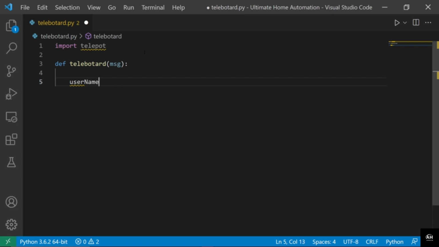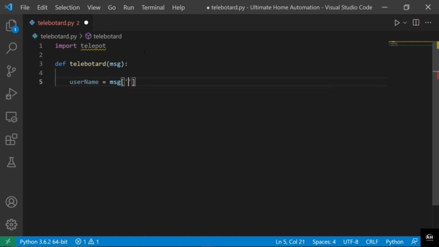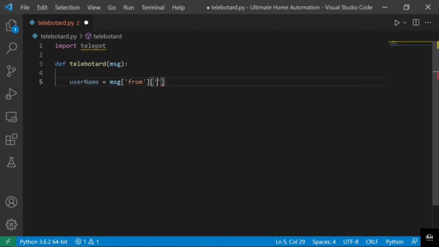So I will just set it to user name equals to message, and inside that we are going to be adding in single quotes from. After that we are going to be adding another brackets in here, and here we will take the first name of that user who is sending us the message.